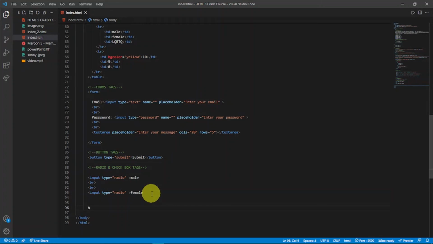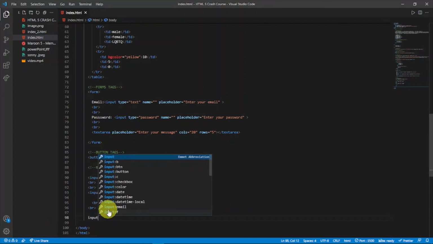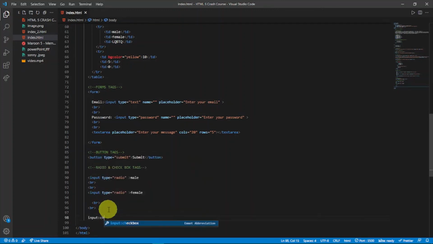Okay, so now let's look at checkbox. It's going to be the same. So BR. So input the type of checkbox. So get rid of this as you do every time. Okay, I'm going to do mango. Put BR. Put another BR.